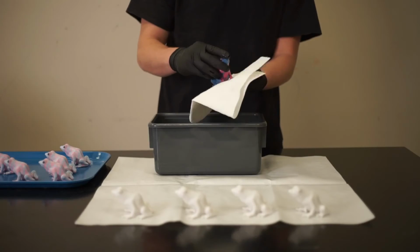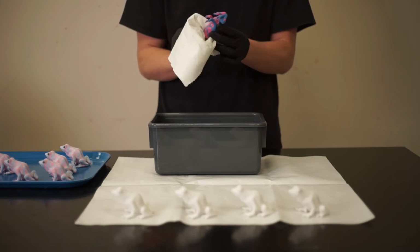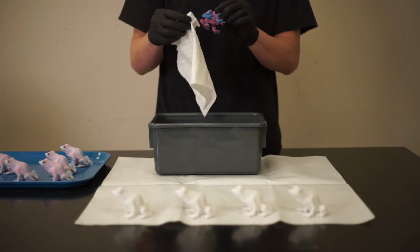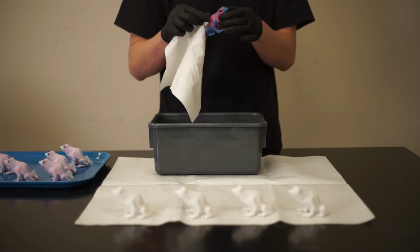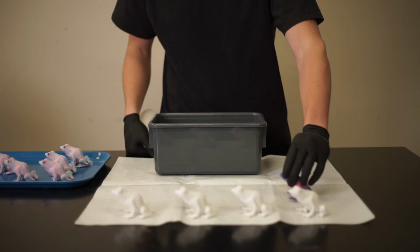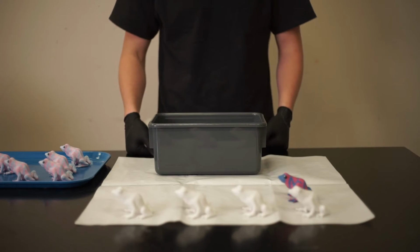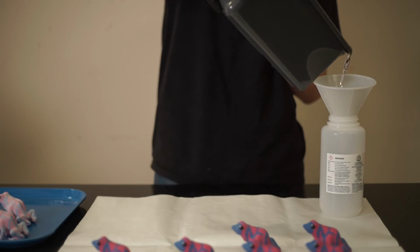Remove your part. Using a paper towel, dab off any excess color bond. The color bond remaining on the surface during drying will leave a glossy spot. Additionally, make sure you dab with your paper towel and not wipe. Wiping can leave lint particles on your part that will stay there forever. After you have completed infiltrating your parts, any remaining color bond is still usable, so we will pour it back into the bottle to use next time.